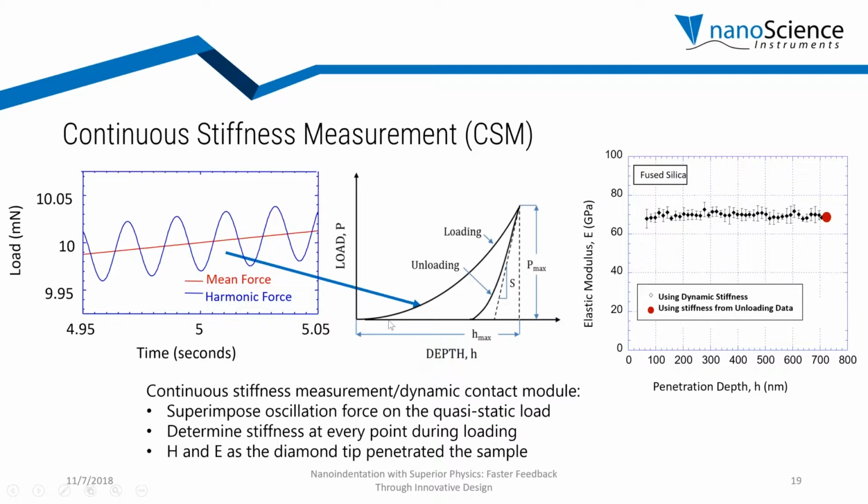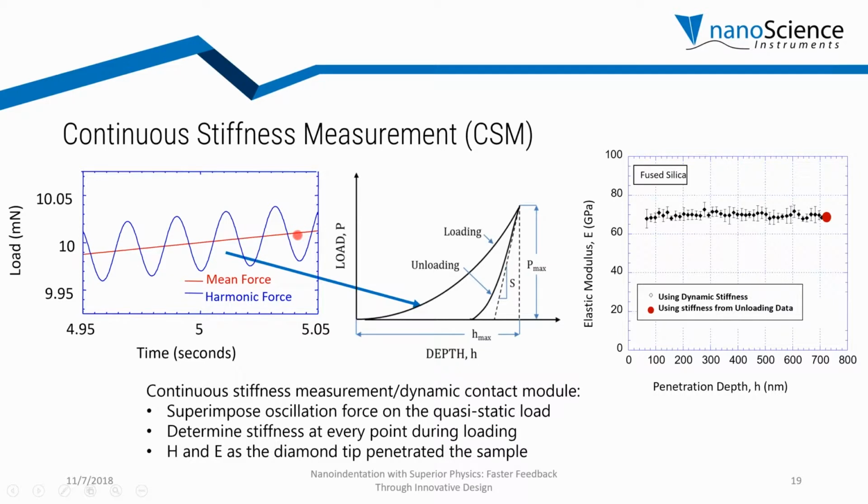Now, the second most important point during the load is how much data you are collecting. So we are measuring the load and depth. You're applying the load on the sample, and at the same time, you're measuring the depth. When we zoom in on this one specific segment, what we see is that we are not applying one load. We are actually applying two kinds of load. We are applying a mean load, and we are also applying harmonic oscillations on this tip.